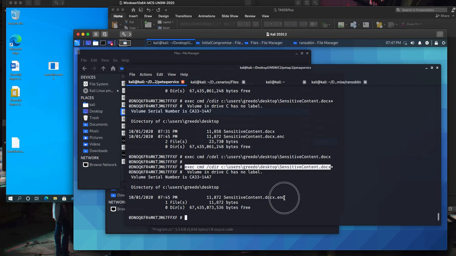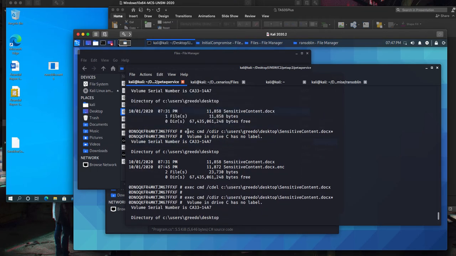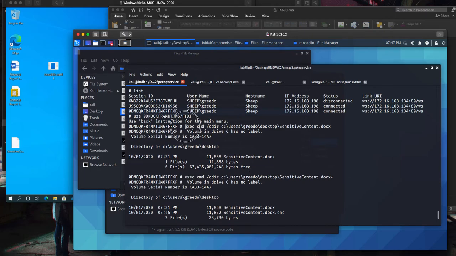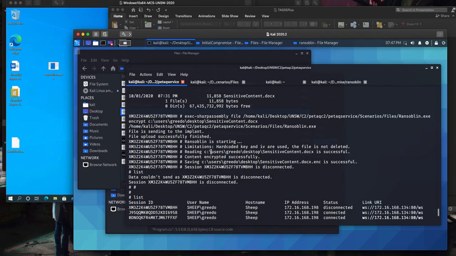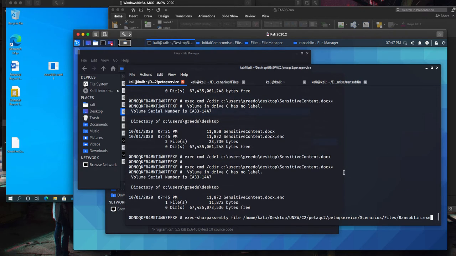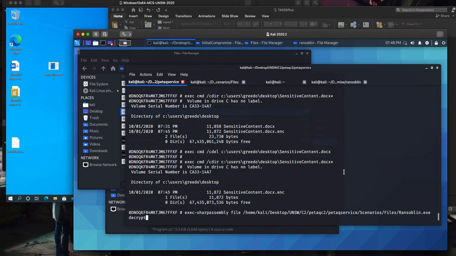And when we verify that, we encrypted the content. So we can decrypt this content again using the same command. And let's see, this session will be gone as well. Right? This is the content, and this time we will use the same parameter with decrypt, and this time we will give docx.enc and name this as sensitive content docx.